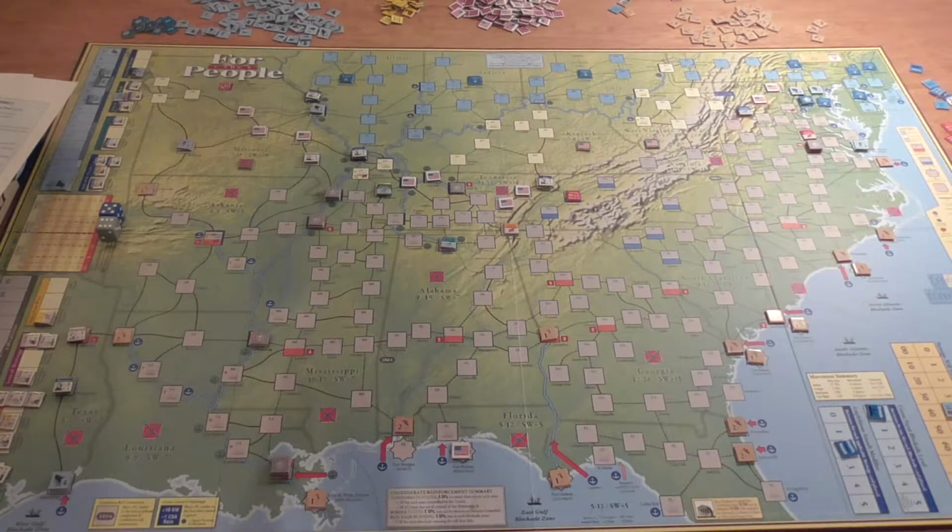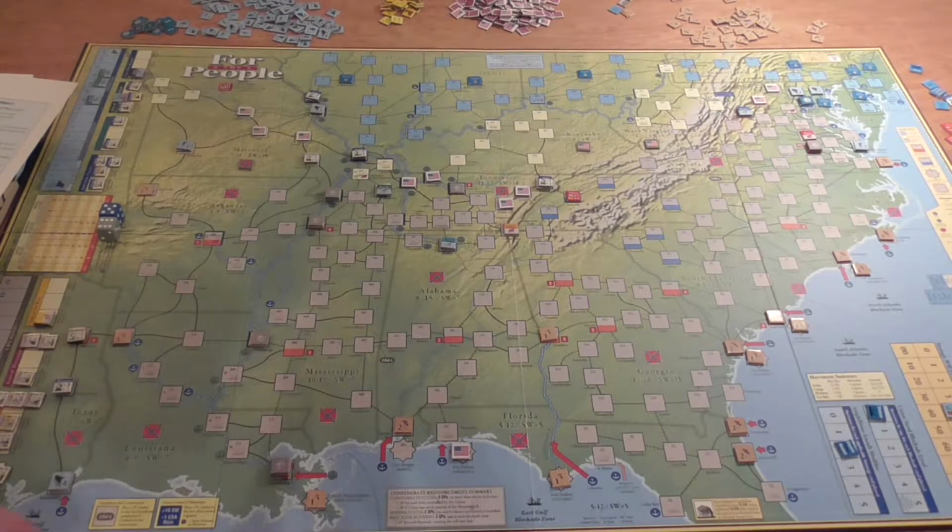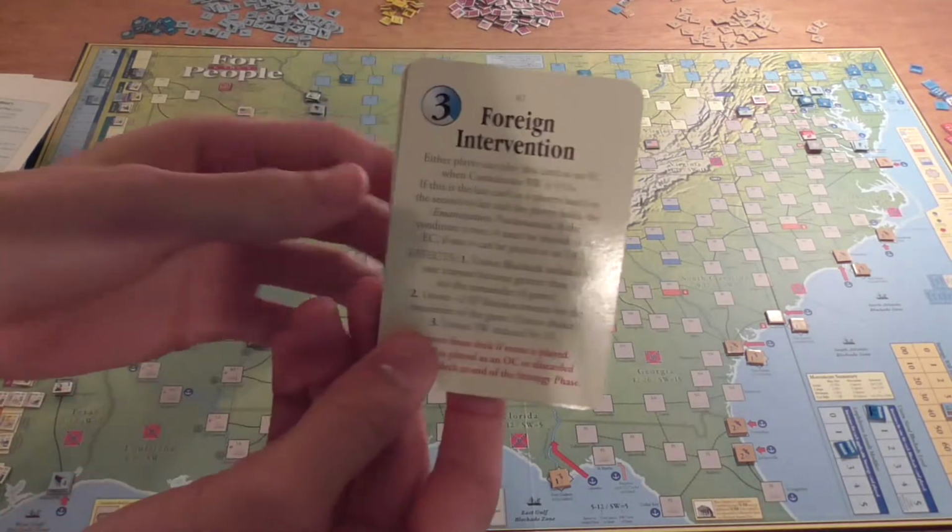Alright, we're here for the start of the 1863 turn, the spring of 1863. We've got the hands dealt out here. We'll jump in with the Confederates.